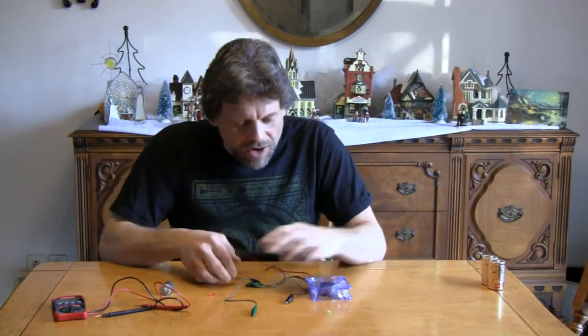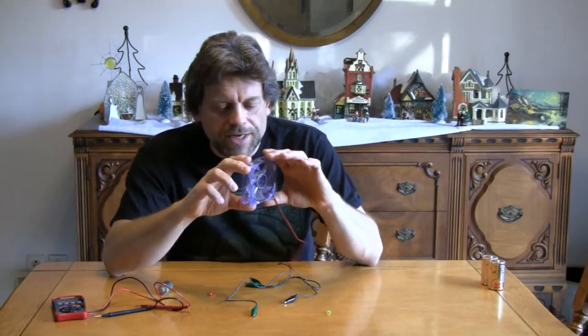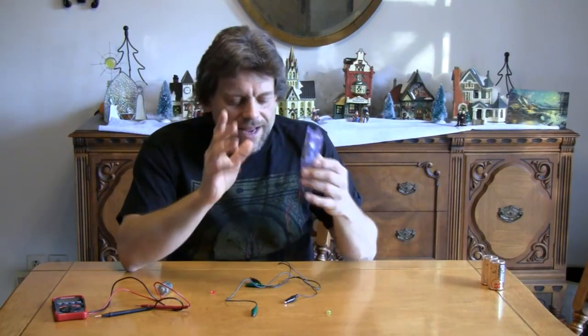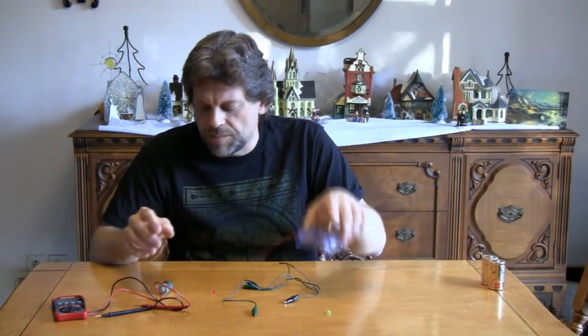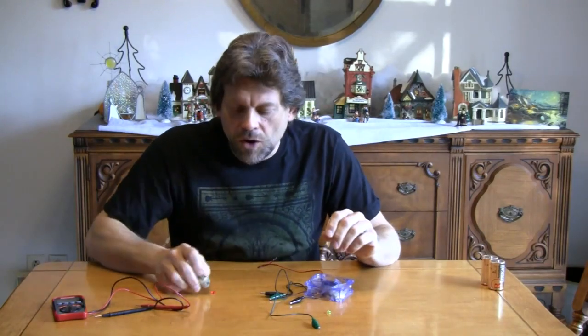Amazing, isn't it? You could take this and mount it to a little wind vane, stick it up on your roof, and on a really windy day run some leads into the house and have your own miniature night light in your room. Wait until one of these winter days with whipping winds and you can generate electricity with your very own wind generator — just out of a little computer fan. If you had a propeller for your little toy motor, it would probably also work.